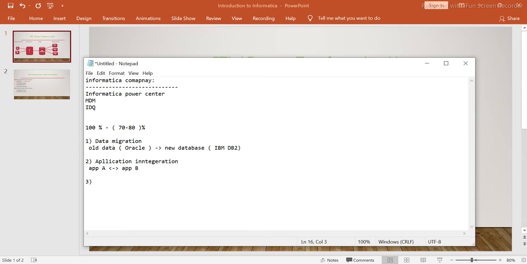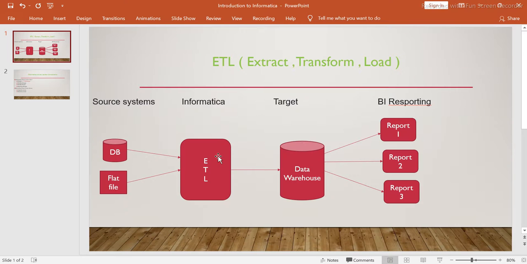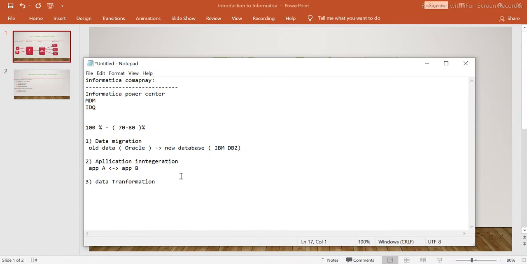The third kind of solution, the major solution that we provide, is data transformation. In this case, what we do is what I showed you earlier, guys. We are consolidating the data from multiple source systems, and then we are consolidating it using ETL and loading it into the data warehouse. So this is nothing but data transformation.